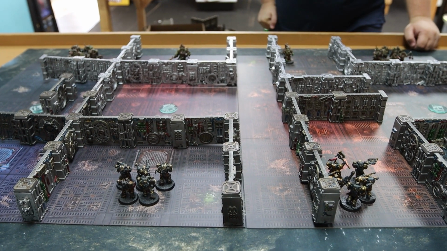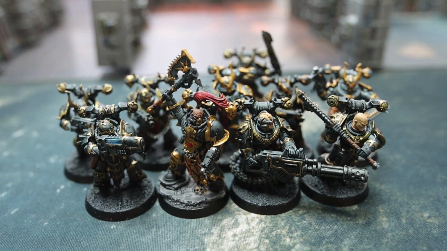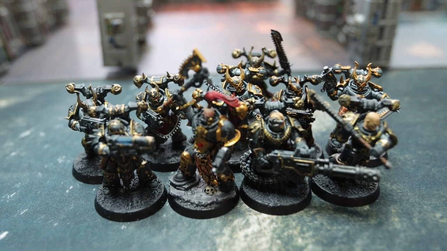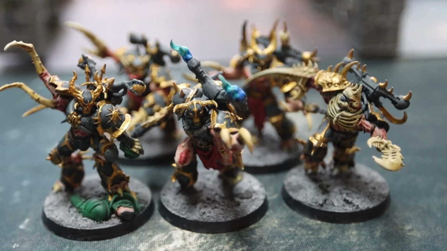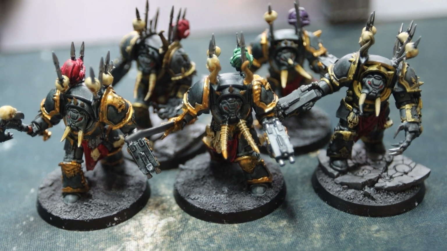But before we go any further, let's show you the 2 armies that are going to be fighting it out today. So for the Chaos Space Marines, my boarding patrol detachment will consist of a 10-man Legionary squad. We have a 5-man Possessed squad, and last but not least, we have a 5-man Terminator squad.